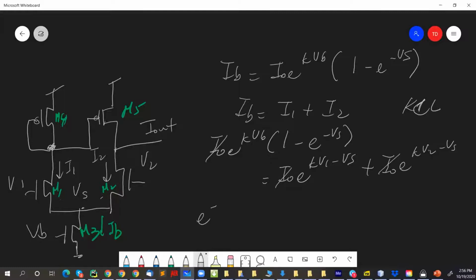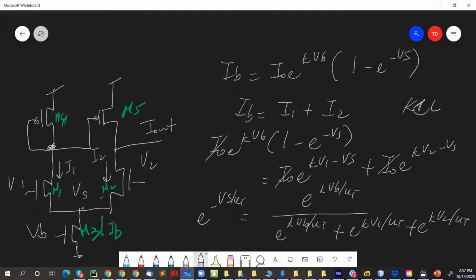So it's E minus Vs. You can put UT if you like. Okay, then you get E capital BB. Let me put the UT. So it's the same as what you see there. Okay, so it's not very pretty, but not too bad, right? So basically it's the exponential of the bias voltage divided by the exponentials of the three voltages that you can control.